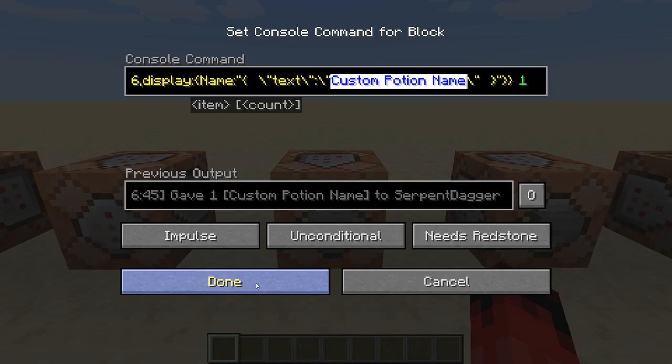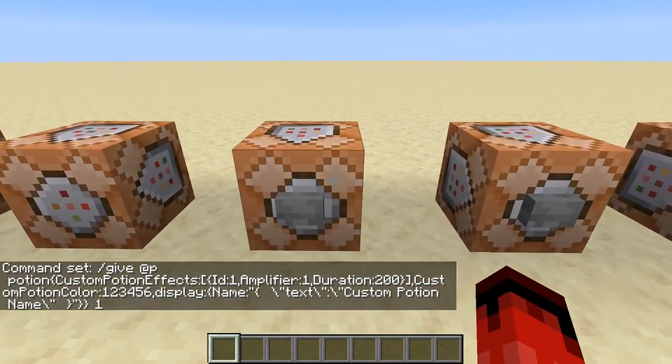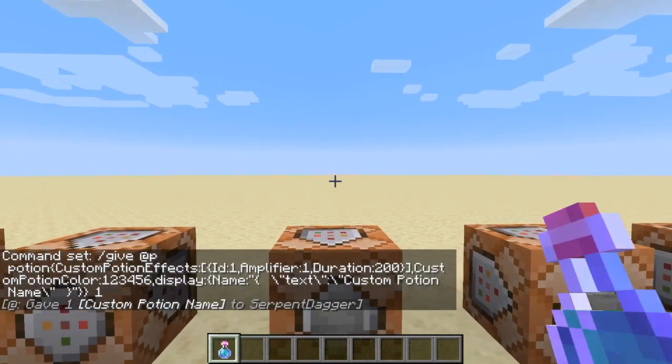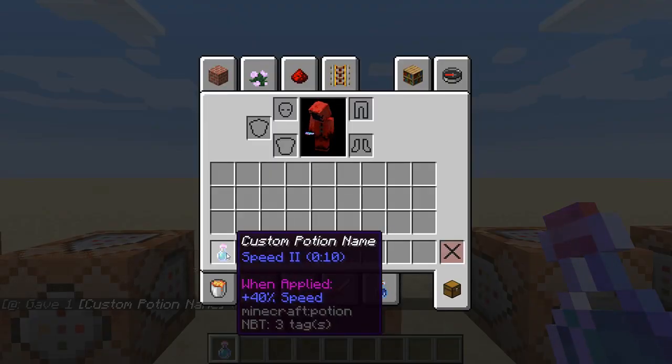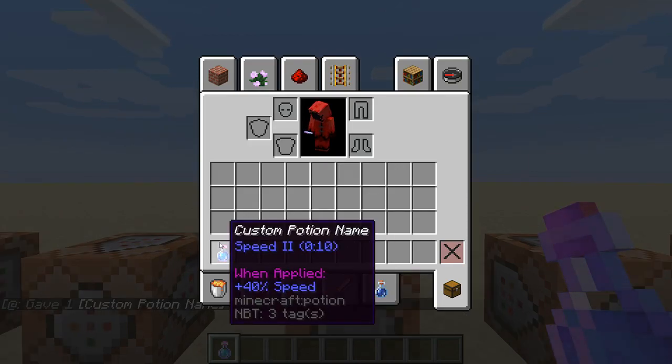With JSON formatting, you actually can format the text pretty well. Underscores, slashes, coloring, things like that. But that's a bit more complicated than I know how to do, and you probably care about doing. So with that, we get our custom potion name, and on the custom potion we have our effects, and the effects have a duration and an amplifier.